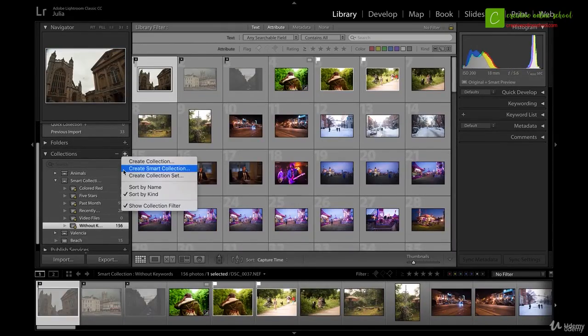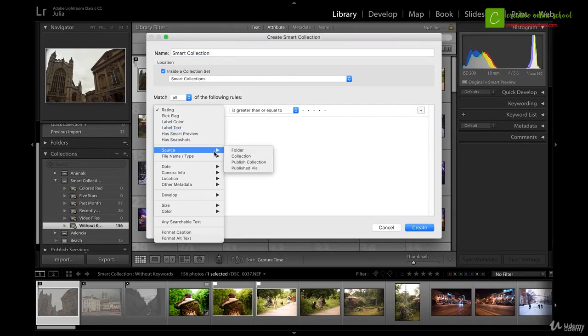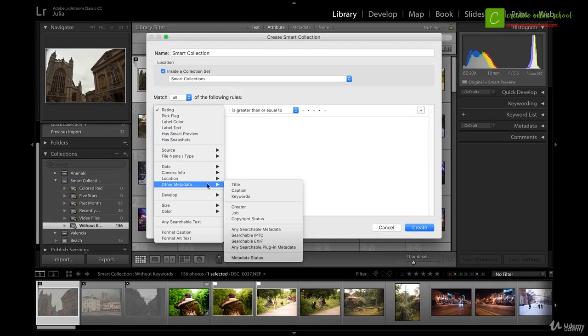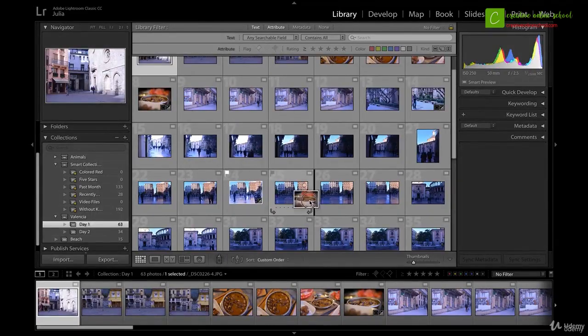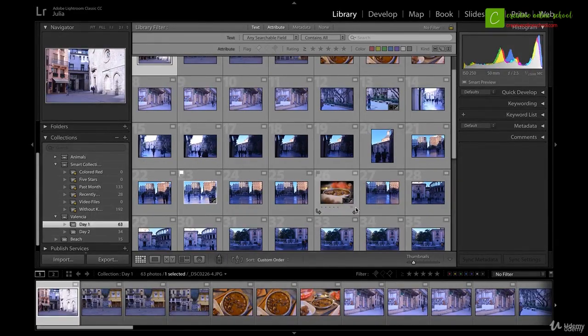For example, you could group together all of the images that have been cropped, or you can make a collection of images that all share the same keyword. One big difference between smart collections and regular ones is that you cannot create a custom order of your images in smart collections. Using regular collections, you can drag your photos around to reorder them, but smart collections make you arrange your photos according to Lightroom's default settings.